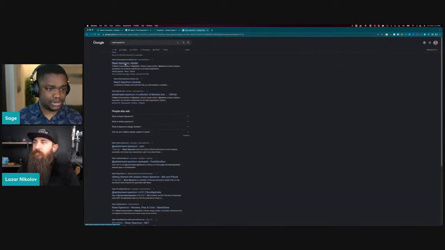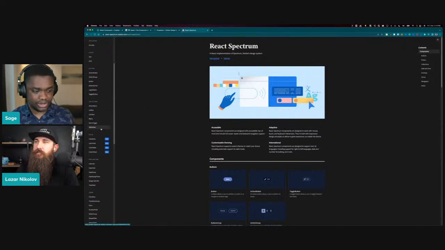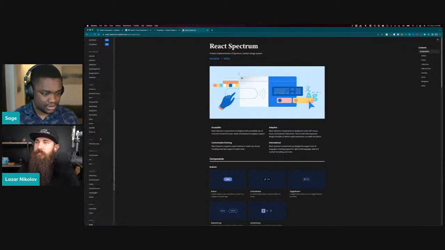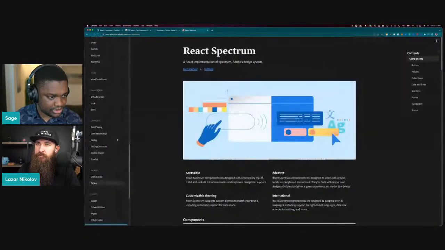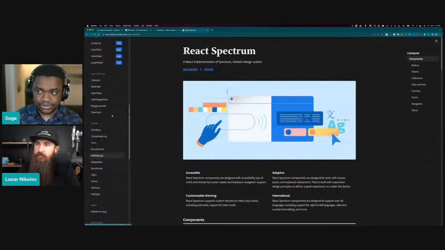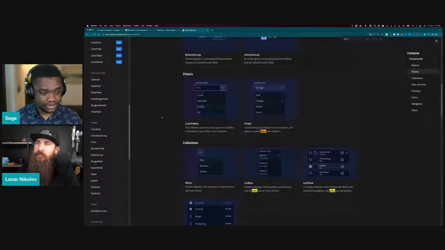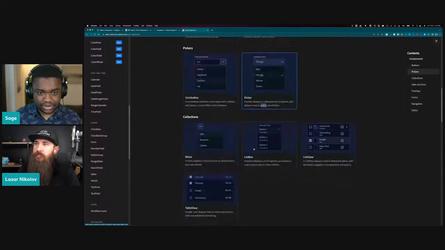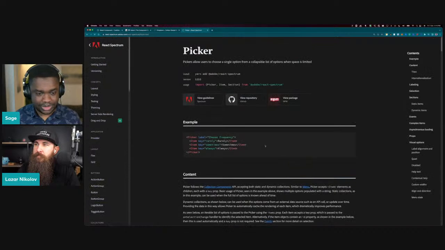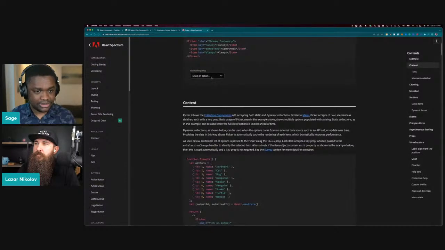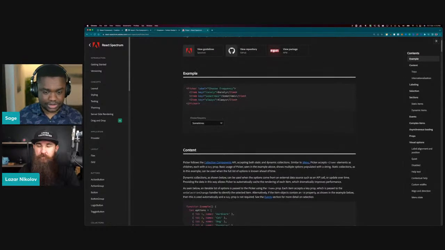Because I think they've got a lot of use cases and a lot of thought that has been put into that component. So let's see if they've got a select. I'm just going to zoom in a little bit. I don't see a select here. Is it just me? I see a list box. Oh, it's a picker. Yeah. Let's call it a picker, maybe. That's fine. So it's called a picker, which is completely okay.